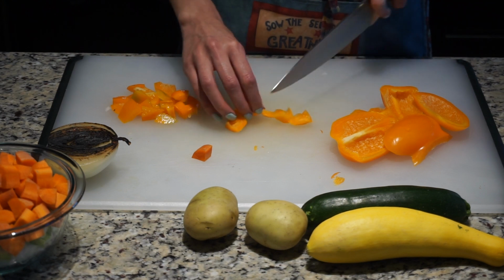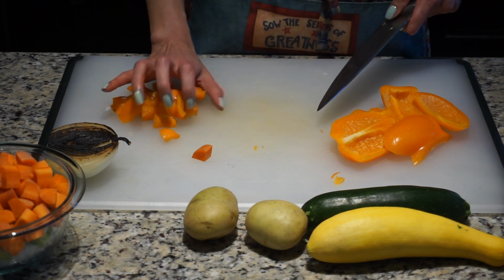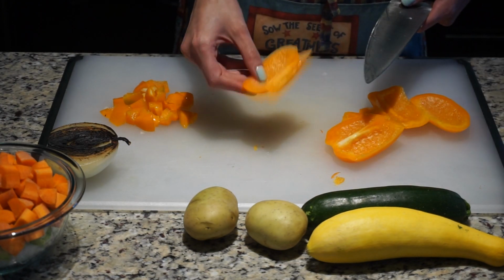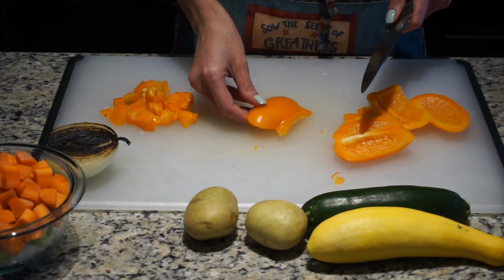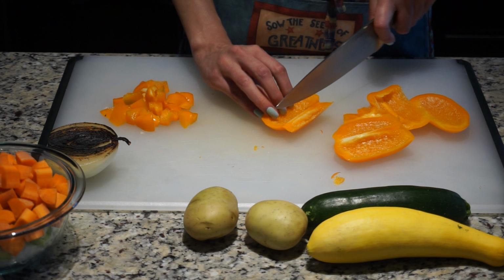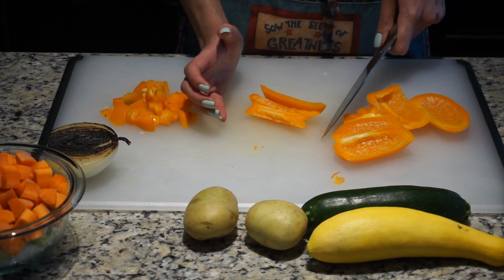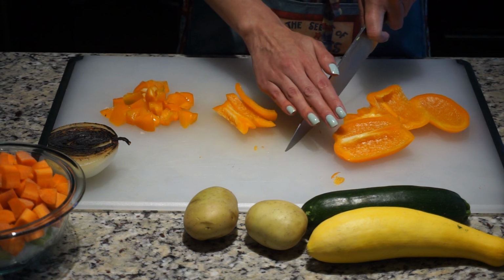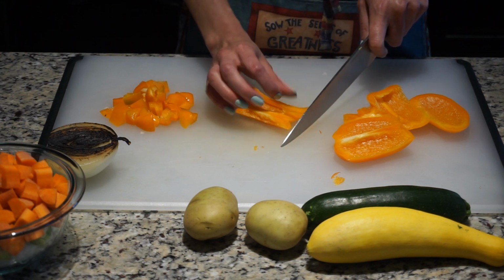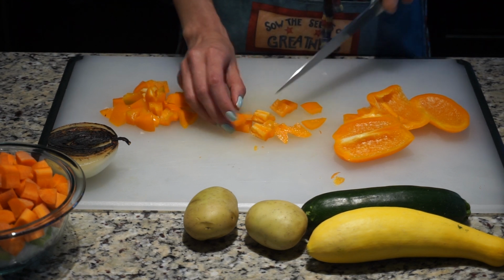One big tip when cutting bell pepper, and I'm just trying with the top portion. This is just the top part. I'm trying to make it look as uniform as possible. There's not much you can do with that weird section, right? So when you take your bell pepper steak, don't cut it with the shiny side out. Cut it always with the flesh side up. The flesh is going to allow you to really get your knife in there. It's kind of like when you try to cut a tomato and you just squish all the juice out because the outside skin is too shiny and it's hard to get through without a serrated knife. So always cut it with the flesh side up.